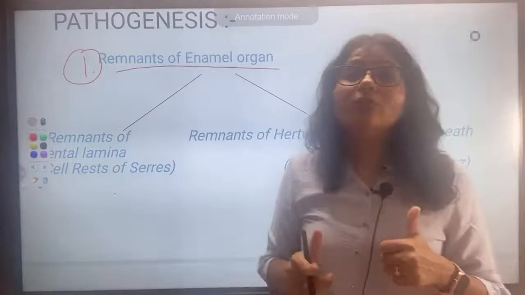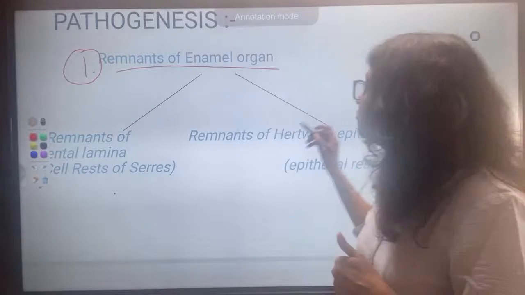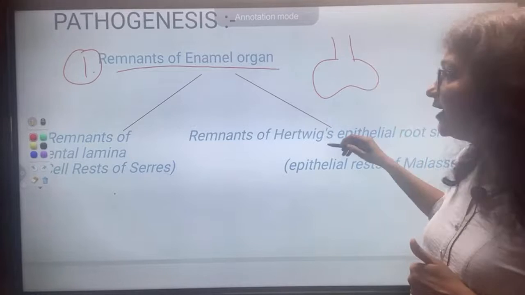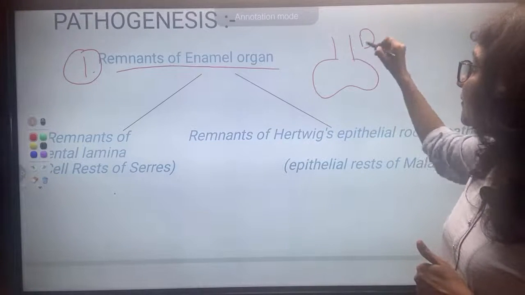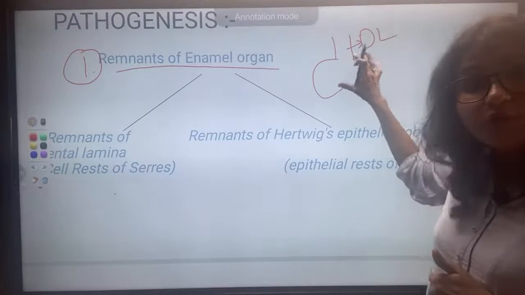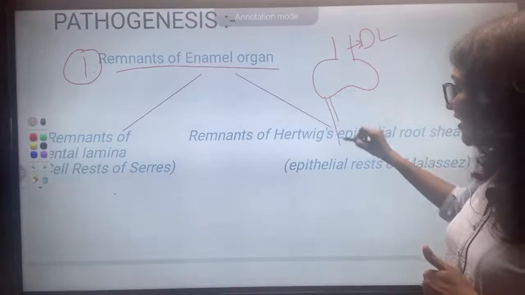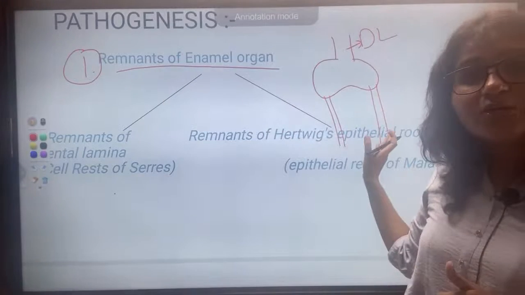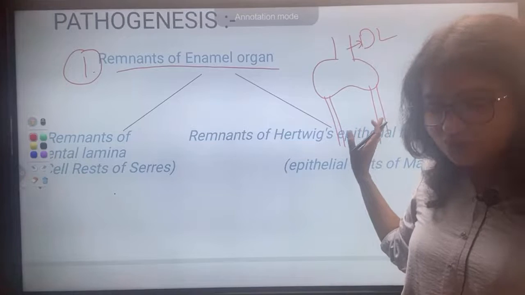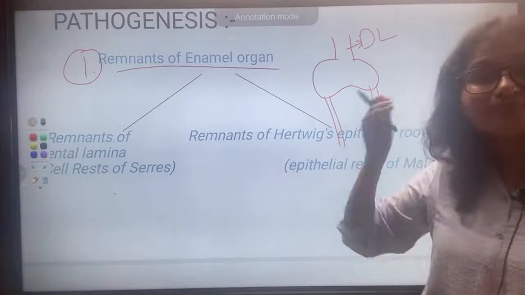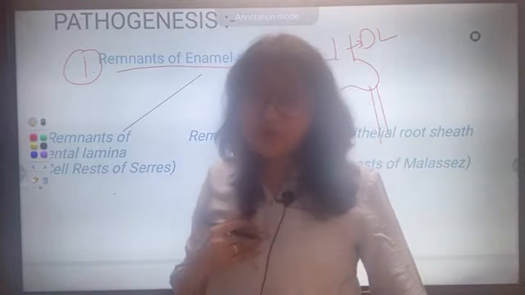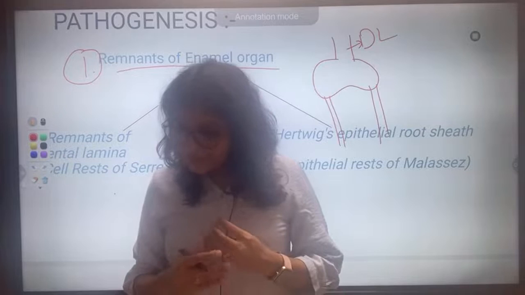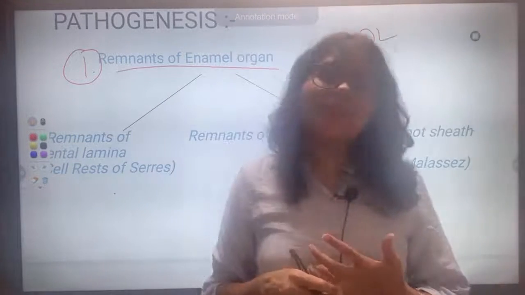I told you it is forming from tooth forming tissues, right? So there is a dental lamina, from it a tooth bud is there, and this enamel organ is there. Once the crown is formed, this is the dental lamina, the organ that will form the tooth-like structure. Then it will extend below and form a structure. Anybody knows which structure I am talking about? Which structure forms the root of the tooth? I am waiting. You can even Google Hertwig's epithelial root sheath.